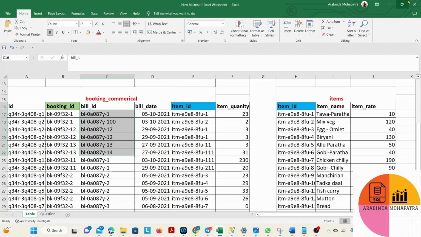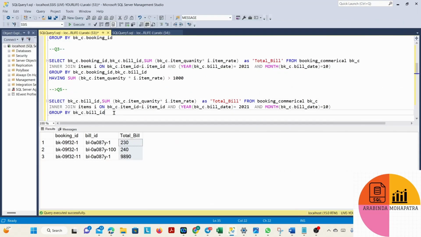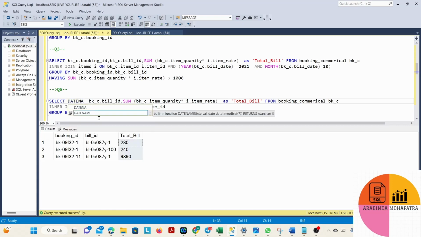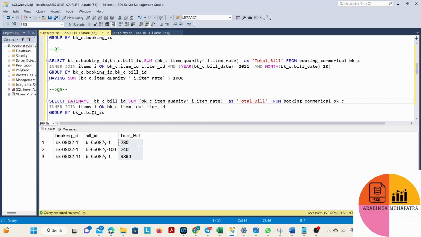To do it, I'll just remove the September filter. This is only for October, but we don't need it. We need it on each month, from the booking commercial.